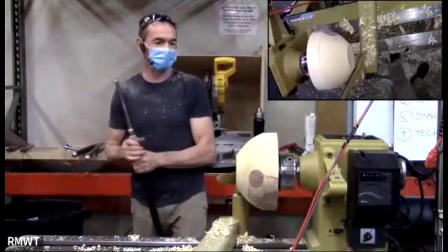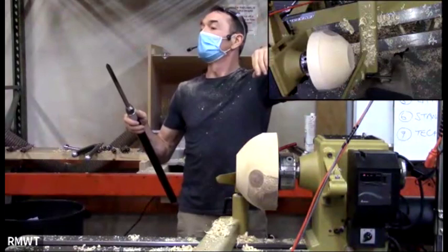But let's do a finish cut on this, put a tenon on and pass around the bowl. Then I'll use one to mess up. What kind of CBN wheel is it? That's Tom's grinder.